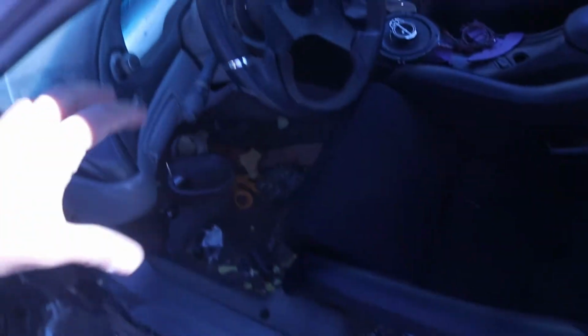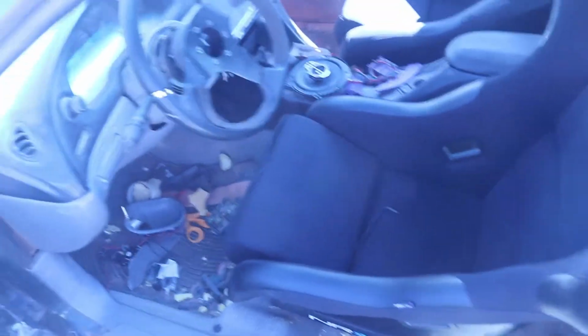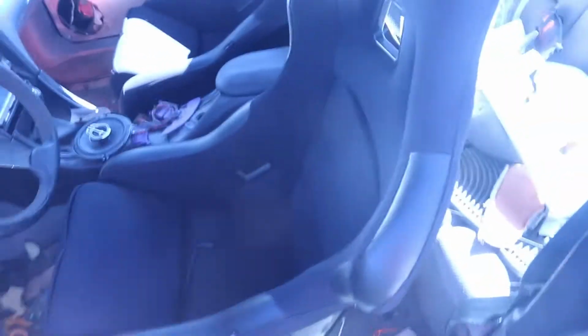But what I'm going to jump onto next is this mess. There's a mess everywhere. If you look, there's a mess. So anyways, we need to go ahead and clean out that back seat, clean out all of this, and get this thing as clean as we can, so that it's easier to work in and it just looks a little bit better.